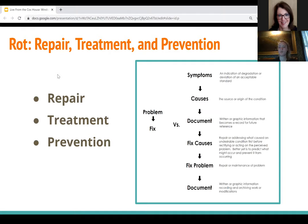What this graphic is showing, in essence, is that it's often not an easy one-step solution. I love this graphic because what we're trying to do is fix the cause, not just fix symptoms. Just like a doctor may look at your symptoms and try to figure out your underlying diagnosis, we're trying to look at all of our symptoms and figure out what the cause and source of the issue might be. So when I talk about needing to find where the water is infiltrating and why, it could also be a system of issues.